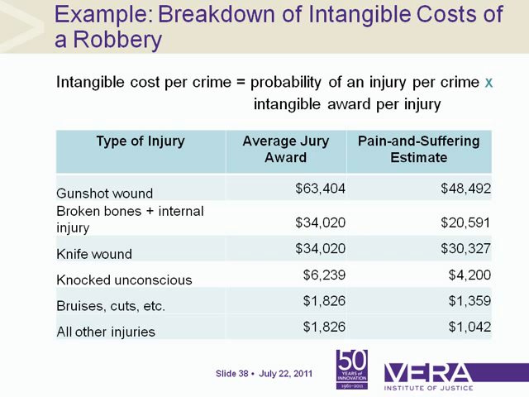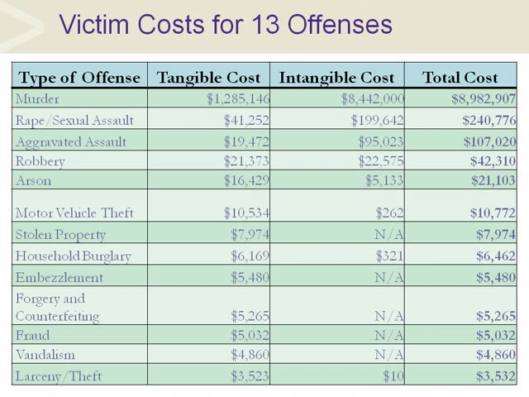So we were able to take these pain and suffering estimates, add them all up, and then multiply by the probability that these specific injuries would occur during a robbery. And as I said before, you can piece all of that together to get the intangible cost per robbery. There's a lot more detail in there, but I'll just refer you to the paper, or I'm happy to answer specific questions later, time permitting, on how you do that a little bit more carefully.